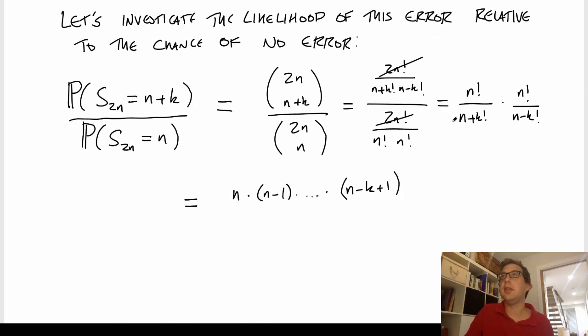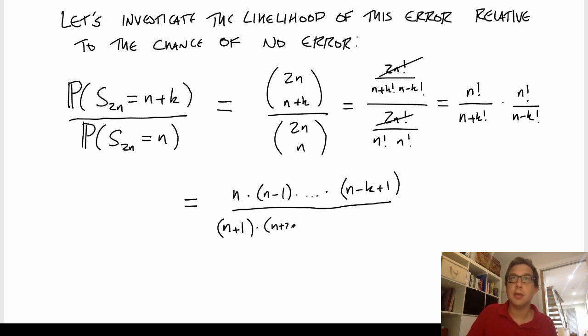Okay? And I can do the same here, right? I'm going to have all the terms, okay? If I cancel this out from here, I can get all the terms up to n plus k, right? So I start with n plus 1, that'll be the first term that doesn't cancel out here, and n plus 2, okay, all the way up to n plus k, right? Okay, and now what am I going to do? Well, one thing I can do is divide by n for each of these, right? So I can multiply and divide by n for each of the k terms that are involved on either side here, right?